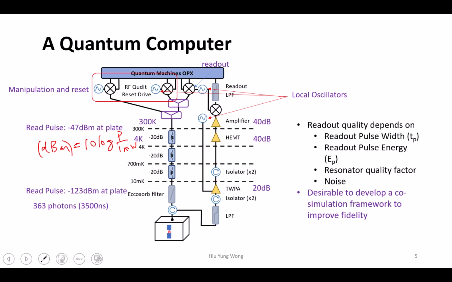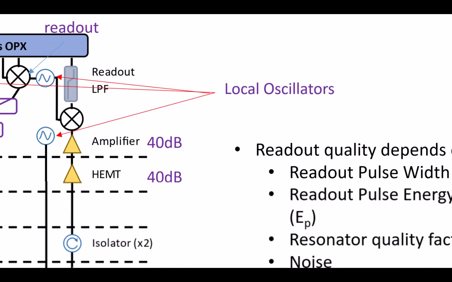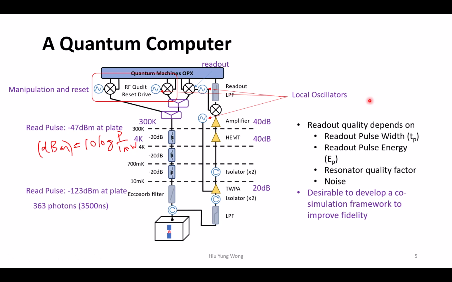Okay? Now, this is just a big picture, and after this class, I hope that we understand what it is. So in this particular paper, what we are trying to say is, how should you send out the pulse? If I send out a very long pulse, definitely it's good. It helps me to increase the resolution. But then the reading time is very long. This is not good, right? If you take a long time to read, maybe even before you finish the reading, your qubit already has decoherence. So that is a limitation for today's quantum computer.